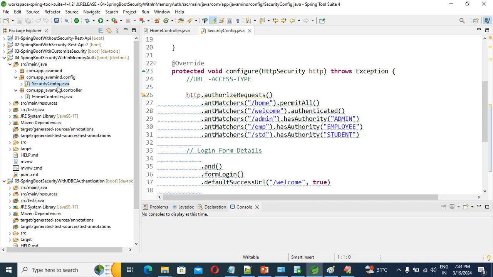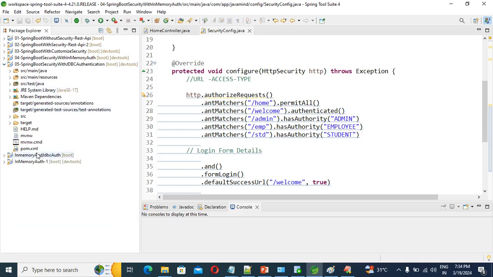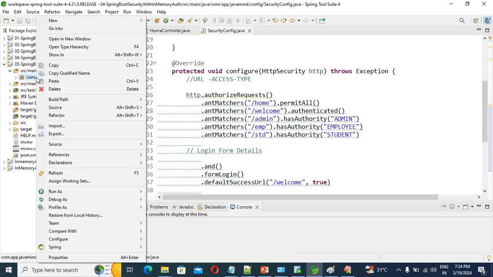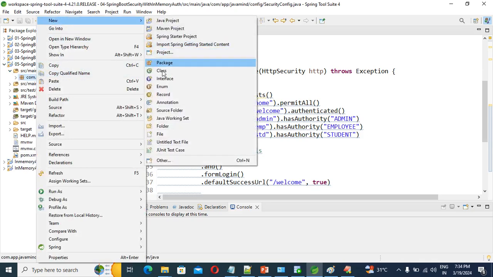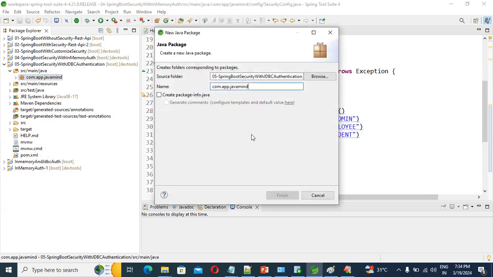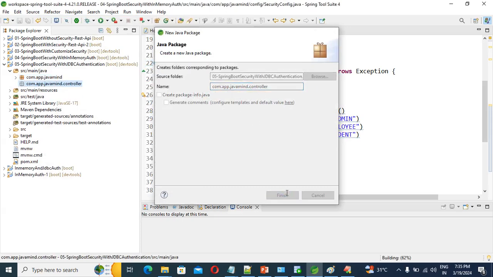First we will have the home controller. So first, come here to our application. In this, we will create one package, that is dot controller, right? Finish.